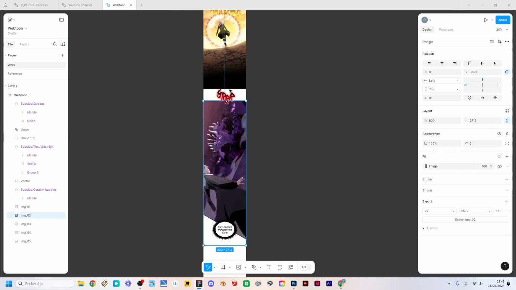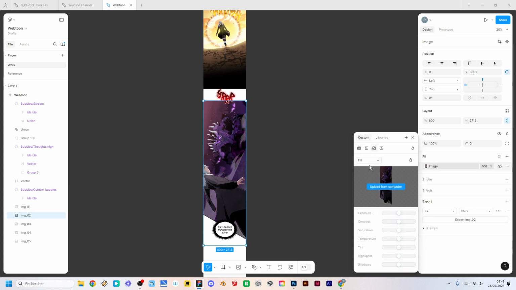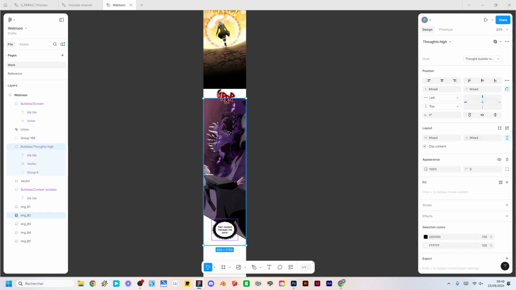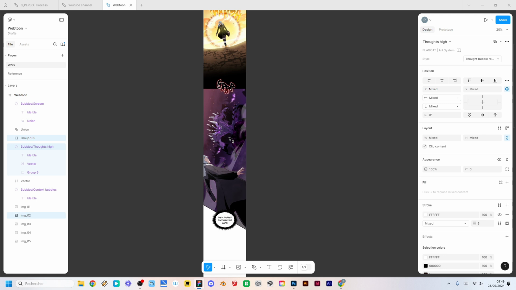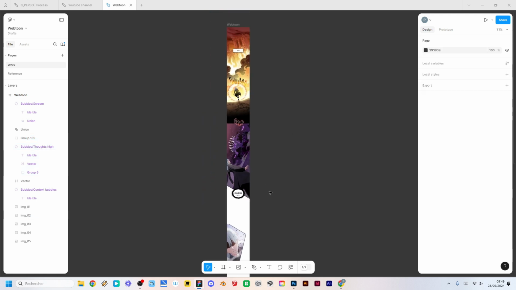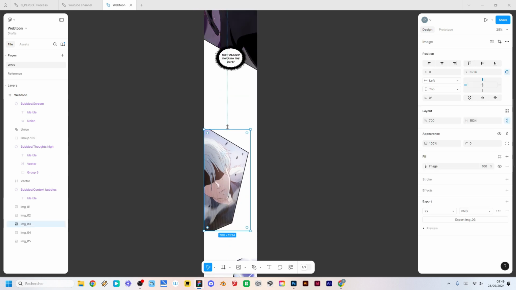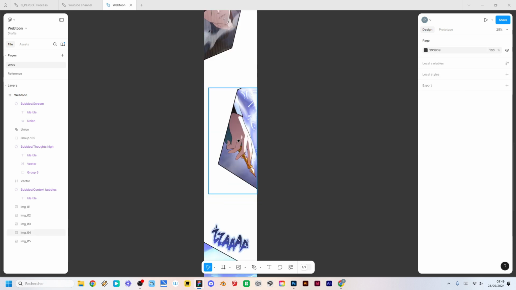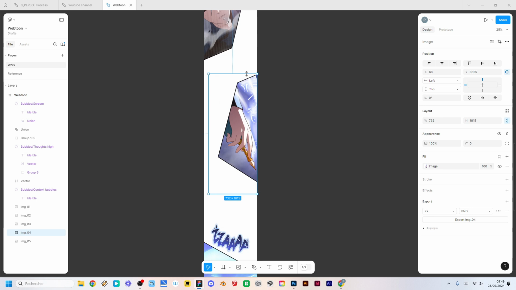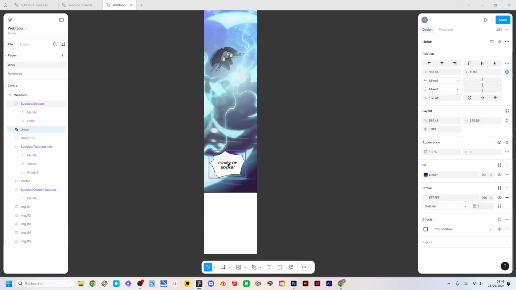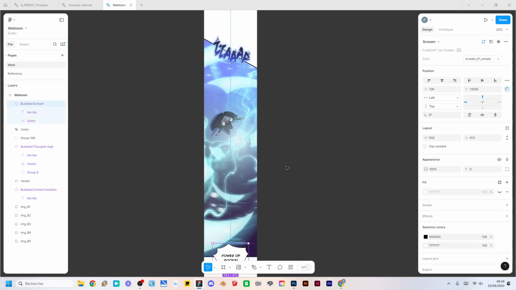Now I just have to position it correctly by using the handles again, making some crops, putting some images at the bottom or at the top if needed, putting correctly all the onomatopoeias and the text. So you see here, for example, there is some adjustment to make, but it's really quick. And you can see we have worked the images at another time, and we just use Figma to make the update.